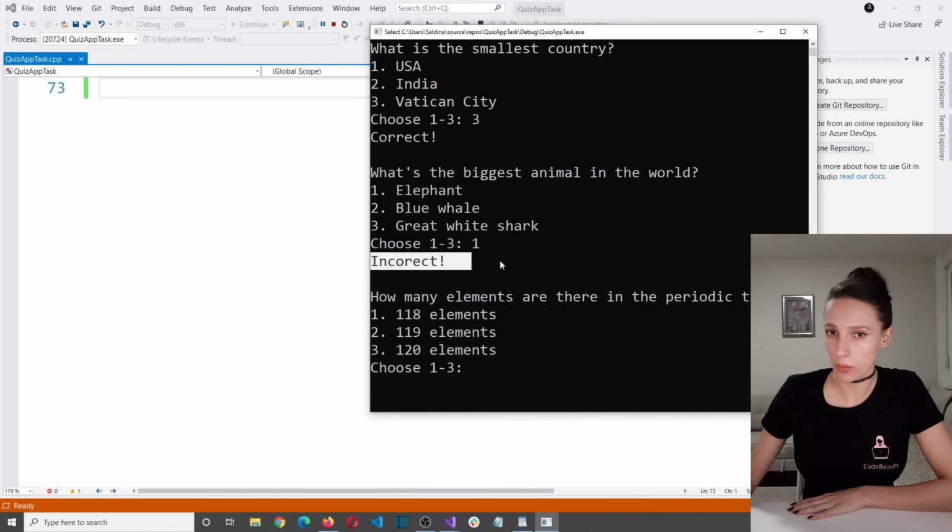Now, another tip that I want to give you is related to writing out these questions and then the answers that belong to each specific question. In order to do that, you will need to learn arrays again, and then you will need to learn about loops. I recommend you learn about the for loop and then the nested for loop as well, and those videos will be linked in the description as well.